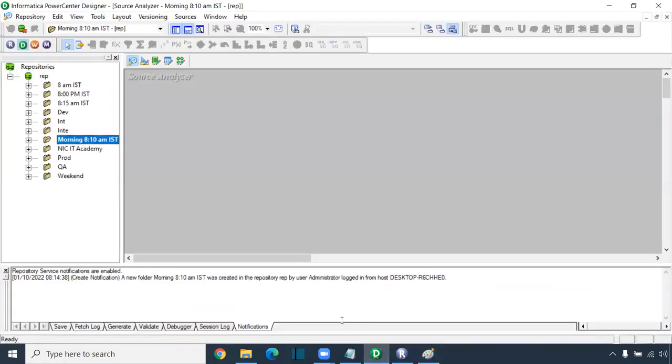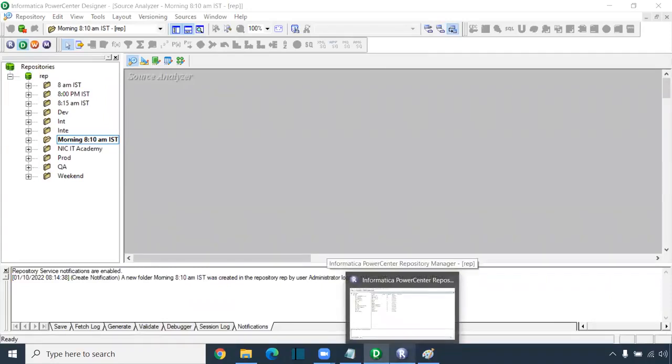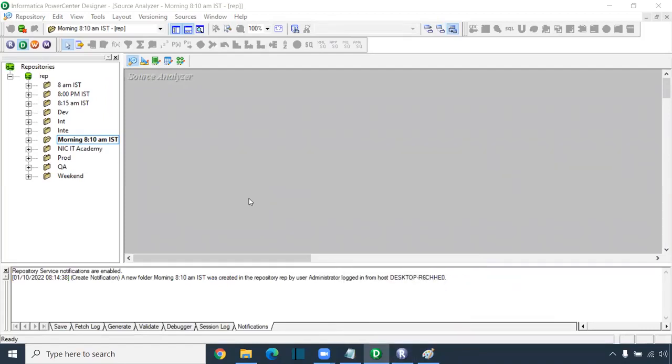First step we will do. What is the first step? We can do 2 targets, no issues. If you have 2 tables, many targets in real time will be there, right? So we have to create the connections. One table should go to one target table in one database, and another table should go to another database.